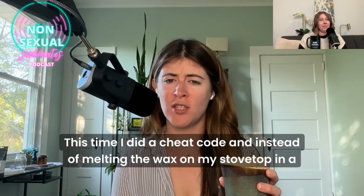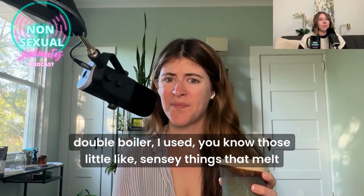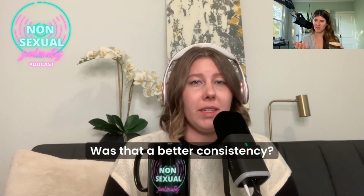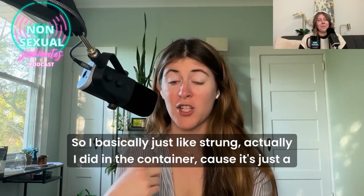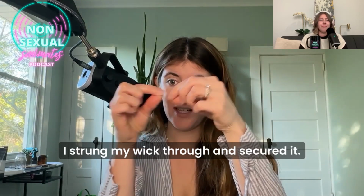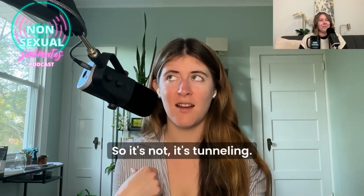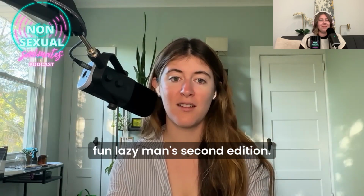This time I did a cheat code, and instead of melting the wax on my stovetop in a double boiler, I used those little Scentsy things that melt with little wax beads. I just put the wax beads in there and let it melt. Oh, was it a better consistency? Well, it took forever, but I was just up here all day for work. I did it in the container because it's just a little glass jar. So I set the glass jar on the heater, strung my wick through and secured it, and then poured the beads in and just let them melt inside. Well, that's smart. It was kind of easy. I didn't add the coconut oil that way, so it's tunneling. It's not as good as the official way that I did it on my stove, but it was my fun lazy man's second edition.